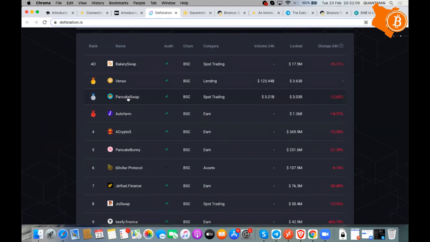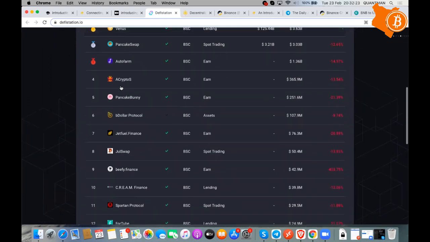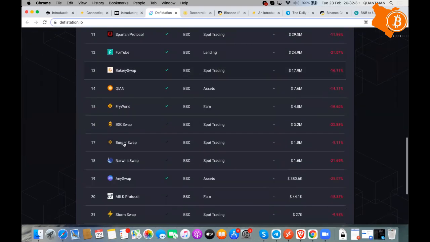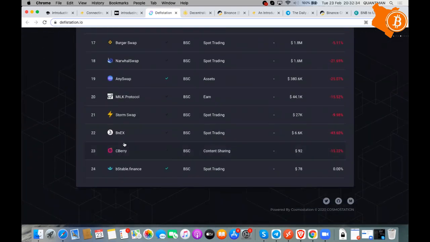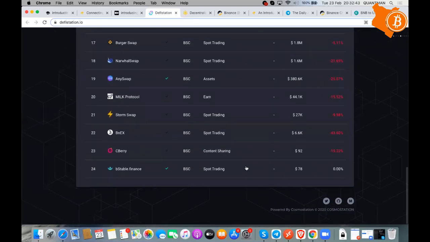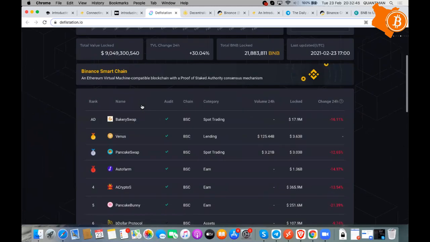The popular one, I think, is Pancake Swap. Right. I think we've heard of this Pancake this. The native token is Cake. Right. Venus is right there as well. It's big. And you have others here. I think someone mentioned Jewel Swap some days ago. Bakery Swap is popular. All those kind of things. You'll see them being given food names, right? I have no idea what most of these things do. There's so many, okay? And there's so many ecosystems in there.